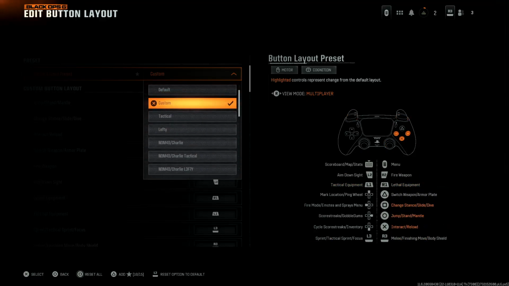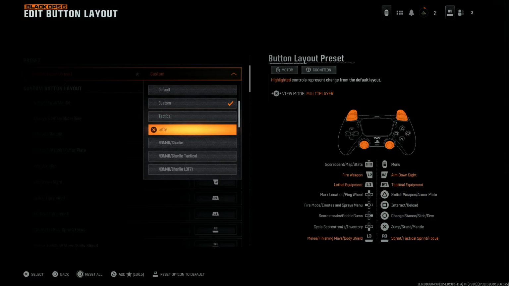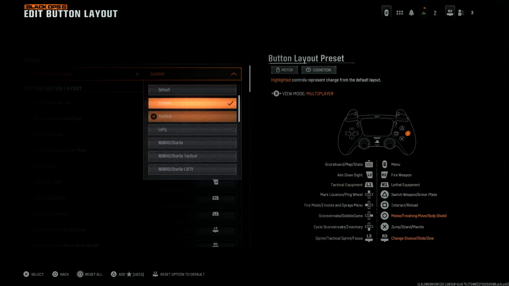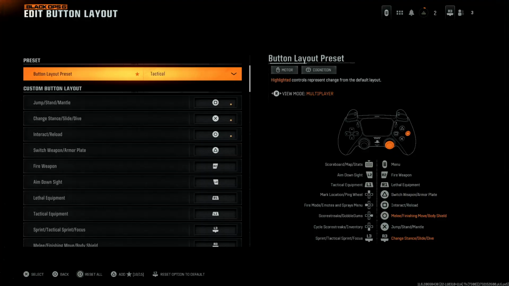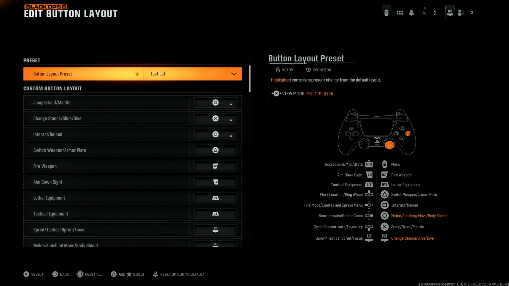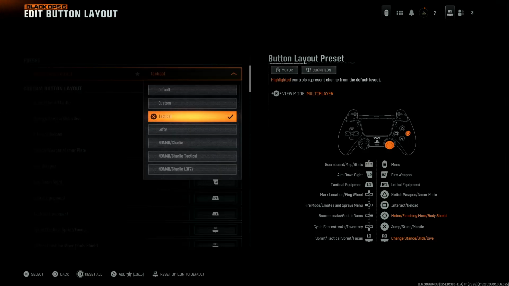As you scroll through each preset, on the right side, you'll see a preview of what this preset is all about. So each and every button that has been enabled to perform different actions in that particular preset. Find the preset you'd like and then choose it. Let's say, for example, if I want to choose tactical, select that, and that will choose that particular tactical preset.